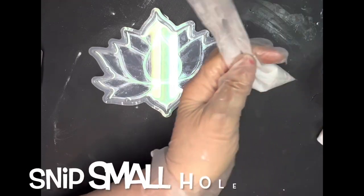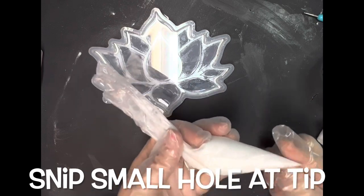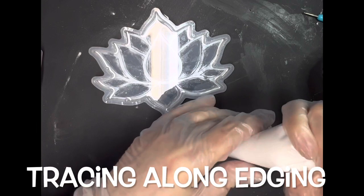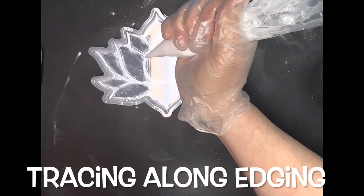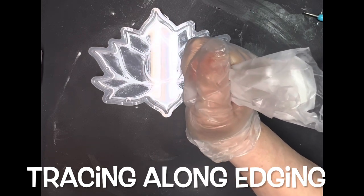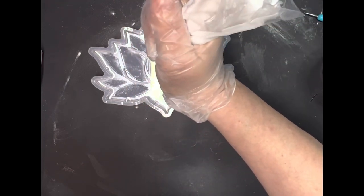I'm getting all the air out of my pastry bag and I'm going to snip the bottom of that and test it — it's great. Now, usually I put the mixture for the blooms in after the alcohol ink, but because I want to try to keep the blooms within the petals themselves, I'm going to try to do some of it beforehand.